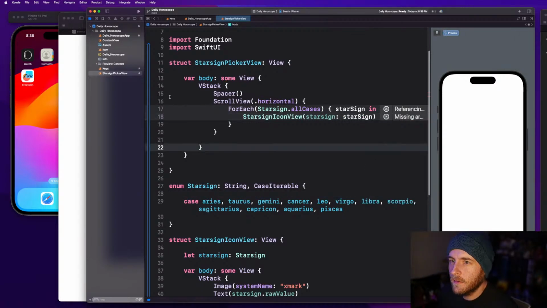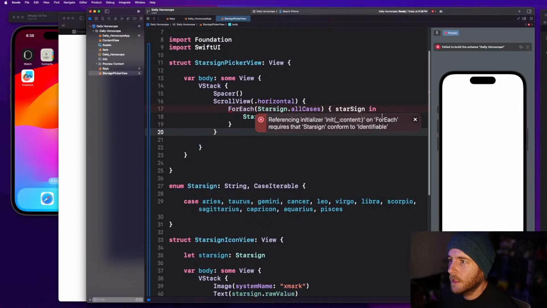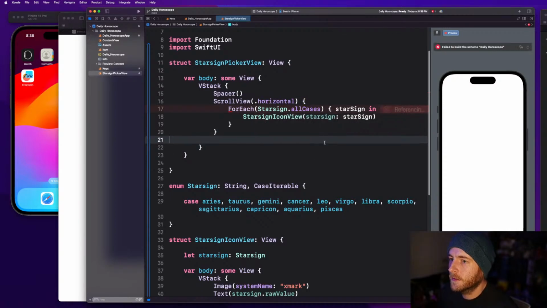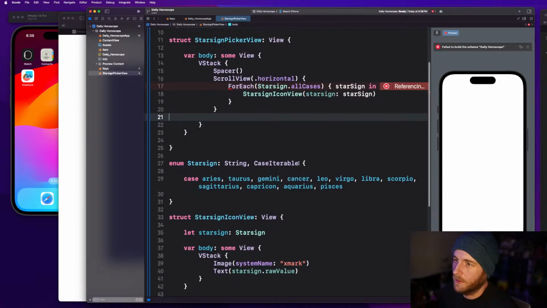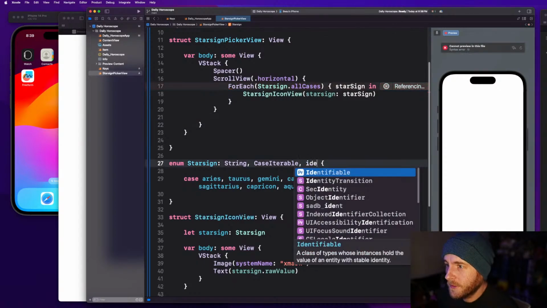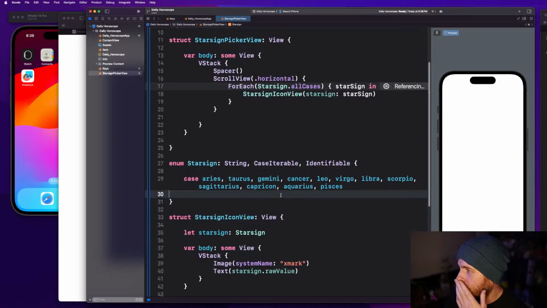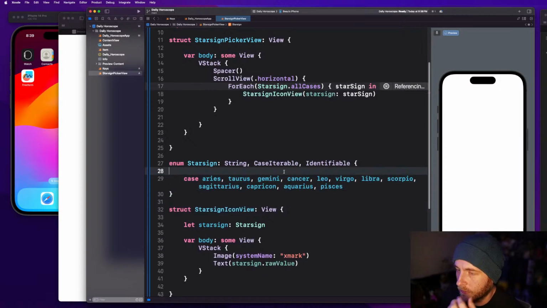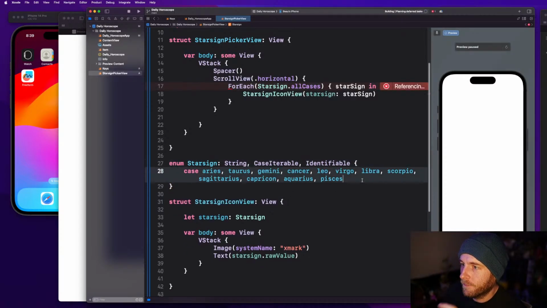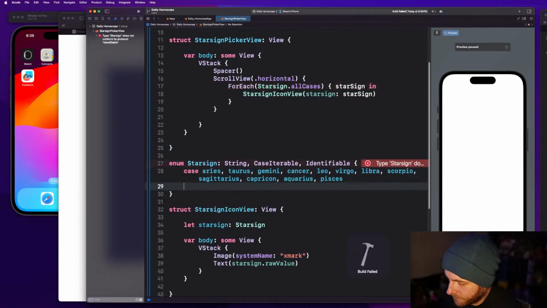We're going to compile. Is this going to compile here? Reference, initializing it, star sign conform to identifiable. Oh, okay, yeah, that's true. I wish they'd fix this. Maybe they have fixed it. Maybe I'm doing something wrong. Yeah, so it does not conform to identifiable.